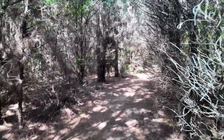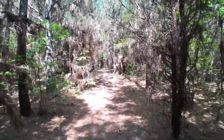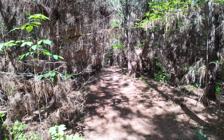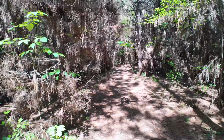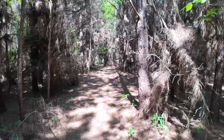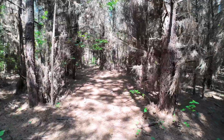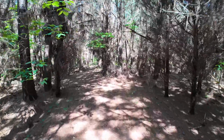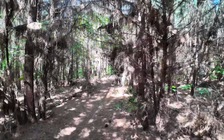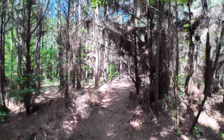I think I will just check my resource for that. Make sure we are on target. Doesn't look like we are, but we could be up here. So when that arrow said go to the right, I should have followed that. Not sure what it is about Huntersville parks that leads me off the trail. The second time this has happened. But it's a really cool walk in here.